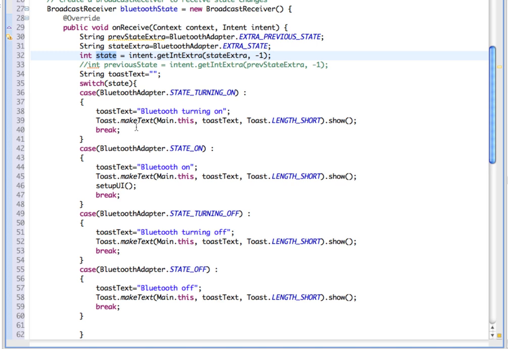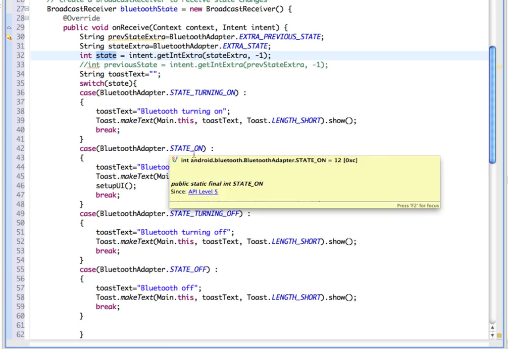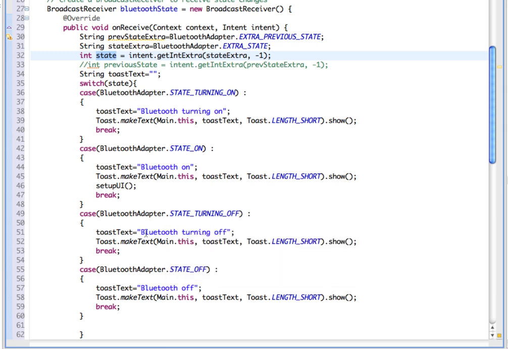So it's listening for these events, and when they occur, the switch statement is going to figure out which one it is based on the state and display a toast with the appropriate message. So we have whether it's turning on or whether it's already on, or that it's turning off or that it's already off. So we just have some text messages in here and displaying toasts.